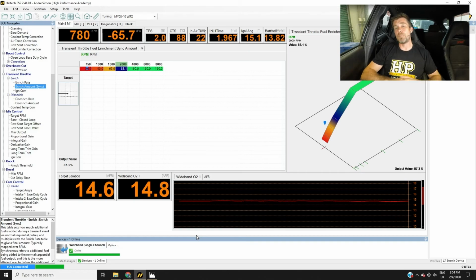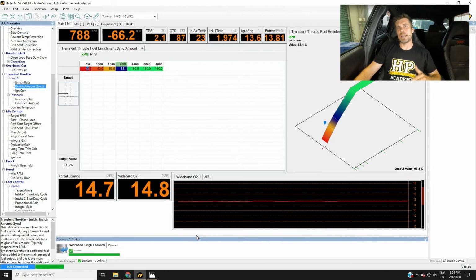What I'm looking for above all else is smooth and crisp response to the throttle input. So actually, while you wouldn't have been able to notice this from the other side of the GoPro, the car responded crisply. There was no hesitation. Everything was nice. So I already know that I'm pretty much there or thereabouts in terms of that fuel tuning. But what we did see was that the air fuel ratio moved a little bit lean before the boost started to climb, and then we saw the air fuel ratio dip down and get back to where it should be for the sort of load we were seeing.